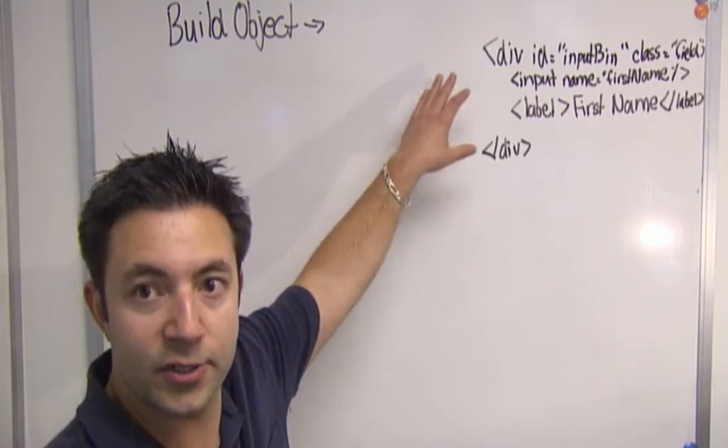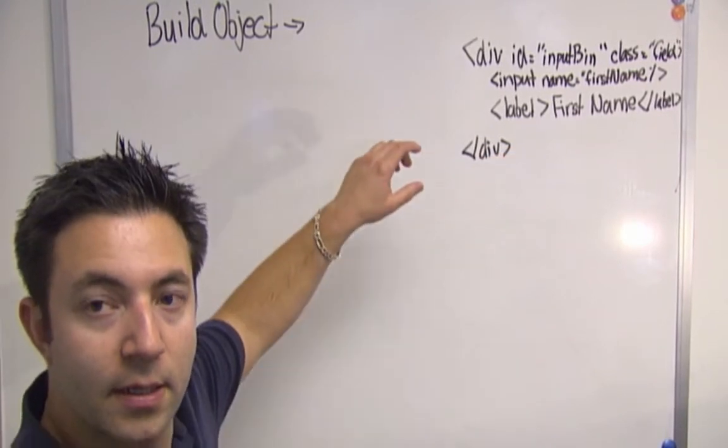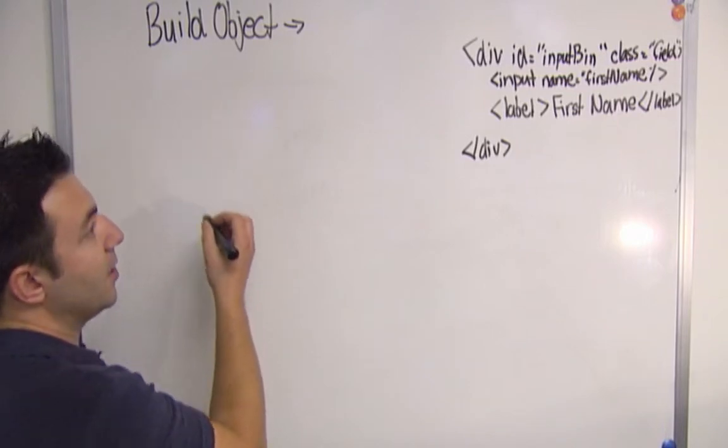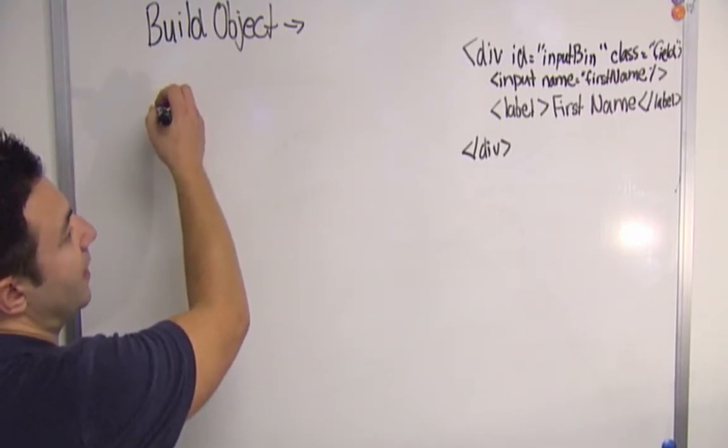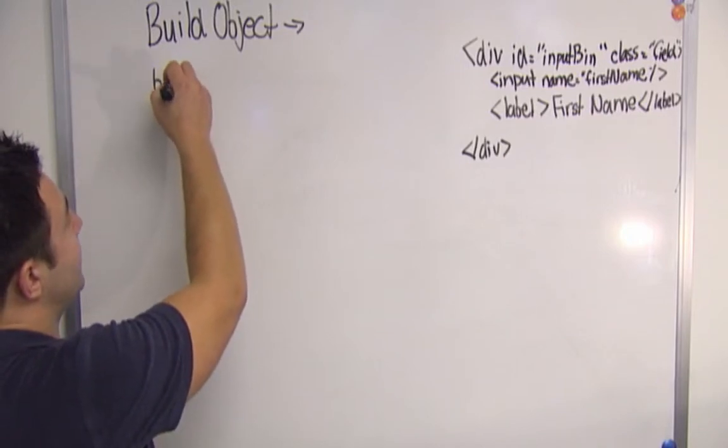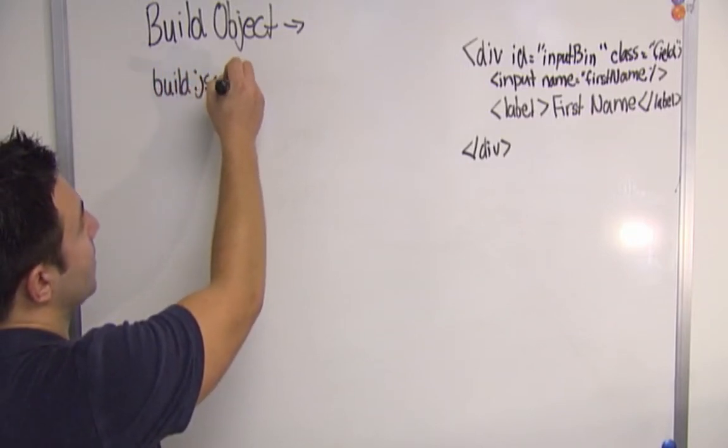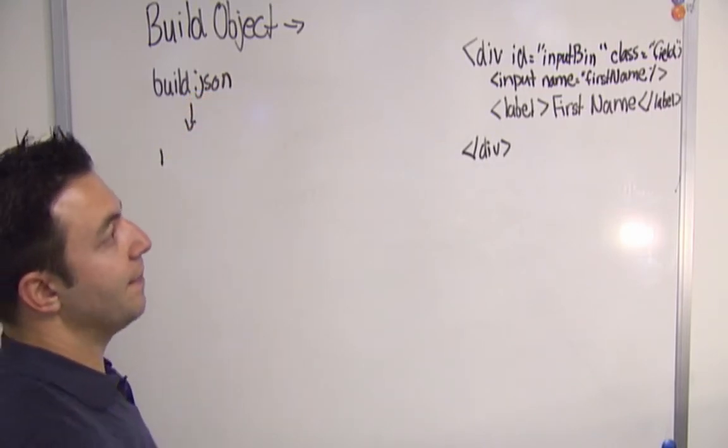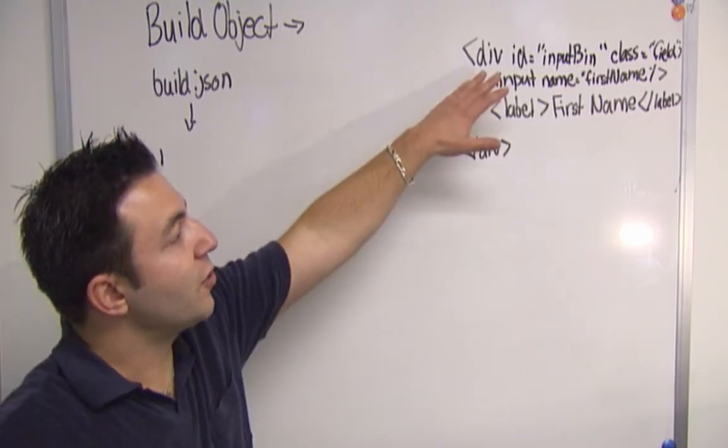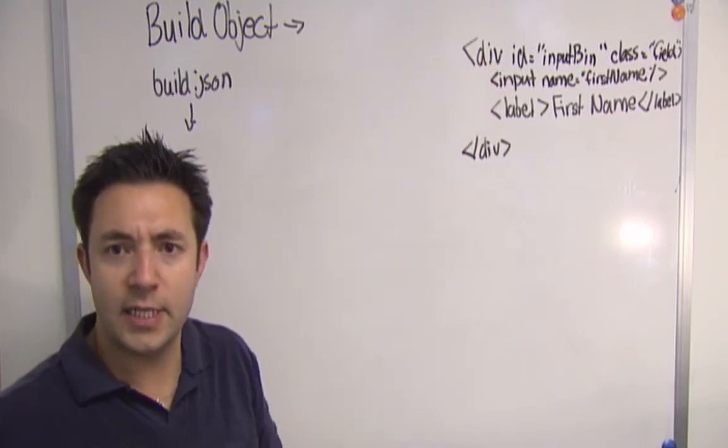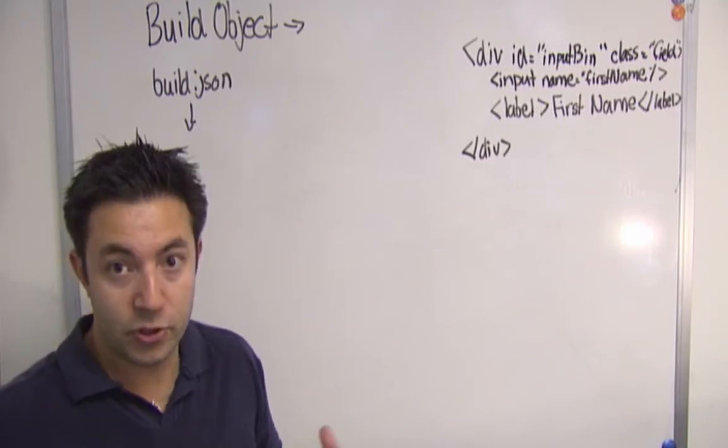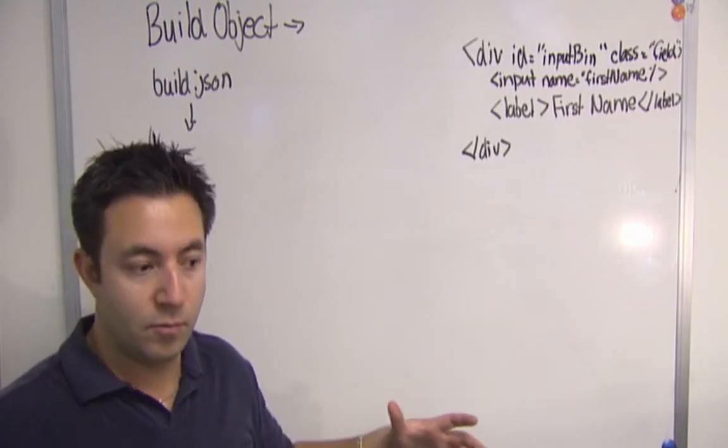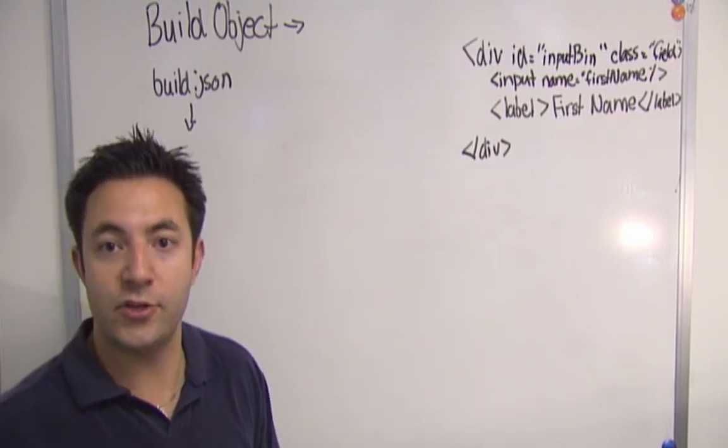Now to build this HTML structure, I'm going to need three build objects. The first build object, and keep in mind this again exists in build.json. While I usually try to use the ID as the build object's name, that's not always the case. And I will show you a way later on to determine the build object name of any DOM element after the application has been built.